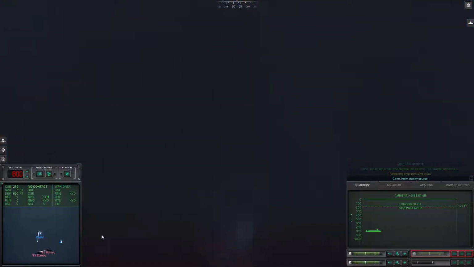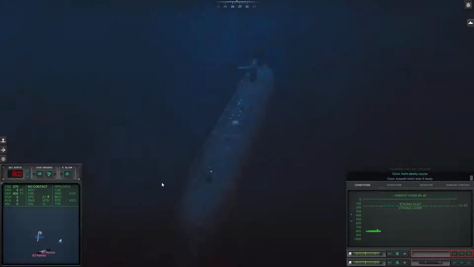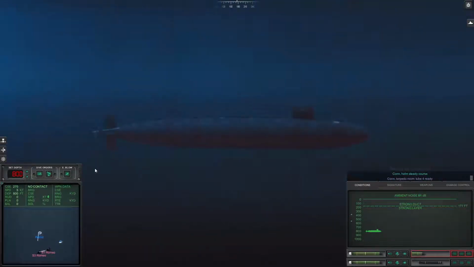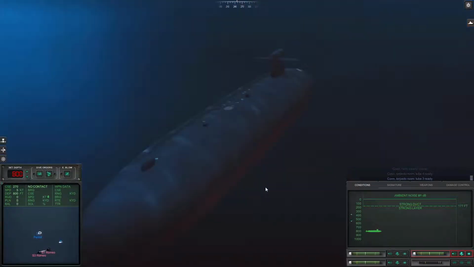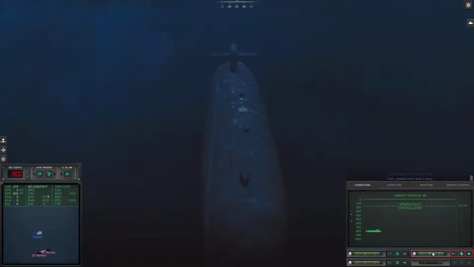Con, helm, steady course. Con, torpedo room, tube 4 ready. Con, torpedo room, tube 3 ready. Guess it's tube 3 on the starboard side. I'm used to it being 1, 2, 3, 4.